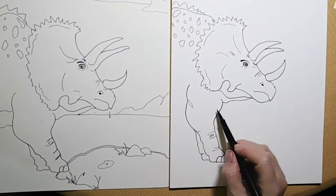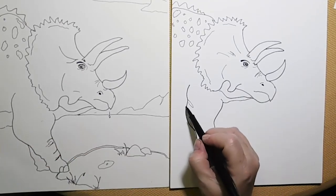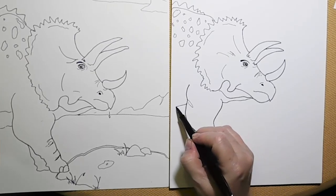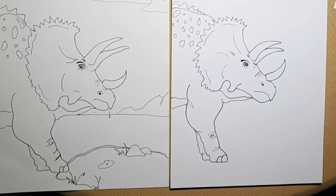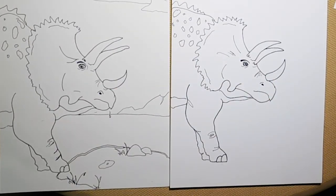And we've got to do his belly. So I've got kind of a double line I put on this one. And if I continue this line, pretend it goes all the way through and make it a little bit fatter and do a second one. So there is kind of my Triceratops body. That's all I'm kind of going to do with this one right now.